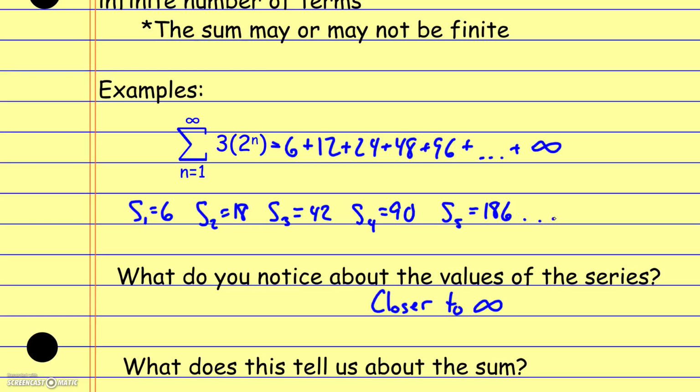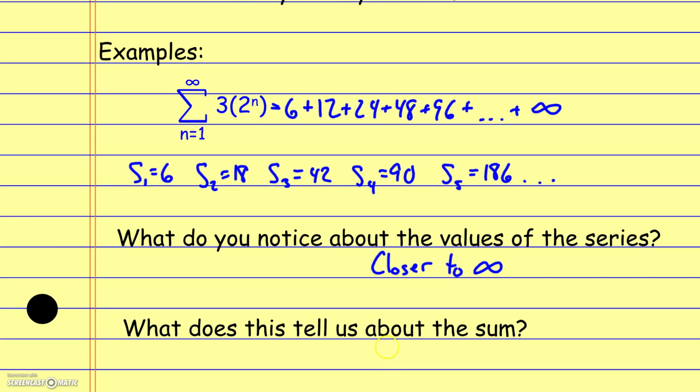So if the terms are heading towards infinity, and as I add them together it keeps getting bigger and bigger, it means that the sum is also heading to infinity. So this is also getting closer to infinity, all right? This is the situation we would expect. If I have an infinite number of numbers, they're going to keep getting bigger, and when I add them all together, it's going to equal infinity. This is the typical situation. This is what we'd expect to happen.